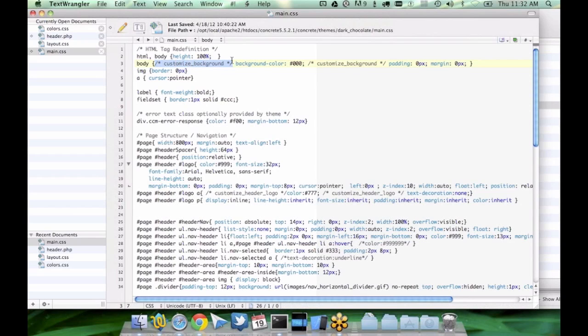Anything that you wrap with customize underscore something will be added to the customizable styles for that theme in the dashboard. We handle colors, we handle types, and we might handle images. I actually can't remember. We would definitely like it to be more full-featured, but it will work for what we're trying to do right now.